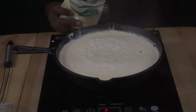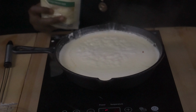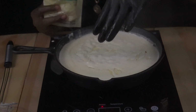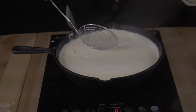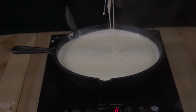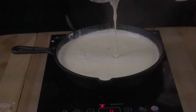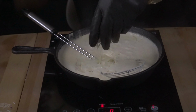Now this is crucial. Whatever you do, do not put your cheese all in at once. My mom used to always get on me about that. Throw your cheese in very slow. Mix it in and repeat. Why, you ask? Because all your cheese will just turn into one big block of government cheese in your Alfredo, and you don't want that. See how it's already melting? Yeah, that's what you want. So you want to just keep hitting it nice and slow.